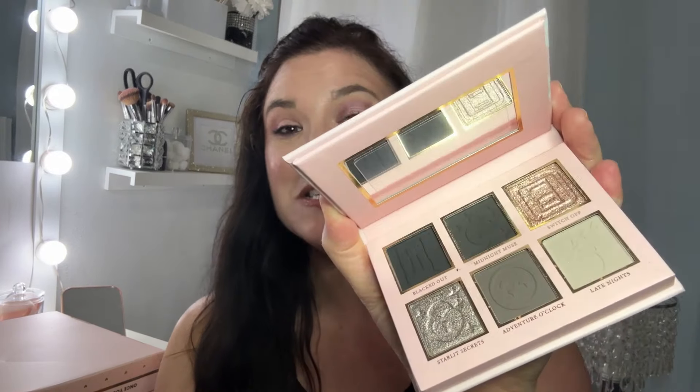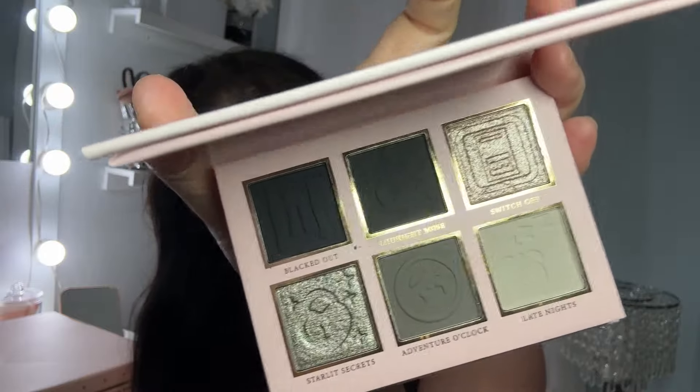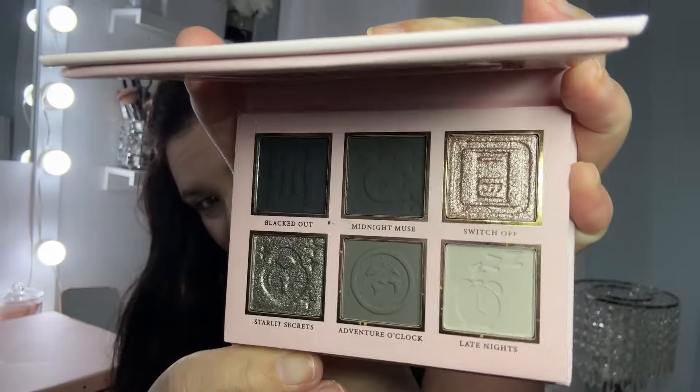And then I'm really excited for this — it is an eyeshadow palette. This is the P. Louise 'Adventure Starts After Dark' palette, and it has more of the smoky tones in it. Yes — that is stunning, look at that! Of all the things I wanted for that third slot, you could choose from four different bundles — well, they chose for you — and I think this was my favorite because of this palette. I really wanted those cool tones, like smoky finish colors. So I'm so excited — that was perfect for me. And that's actually everything in the August budget box.